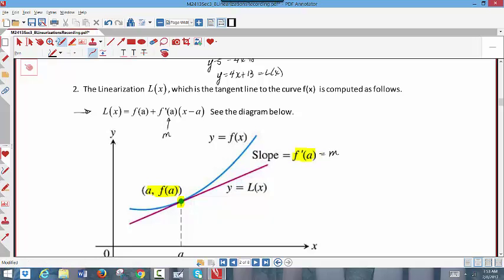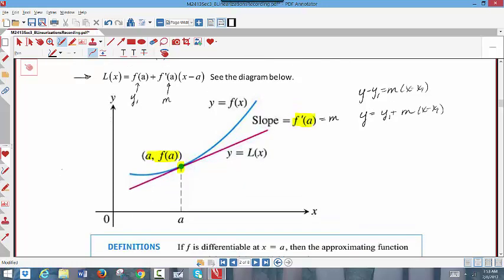So when we had y minus y1 equaling m times x minus x1, if I solve it for y by adding y1 to each side of this equation, then you can see if you replace the f of a with y1 and the f prime of a with m, then you're back to this equation. So this is our point slope formula written with function notation. That's all it is. Okay, so remember, we're finding the equation of the straight red line, which we're naming L of x, which is the equation of the tangent line.